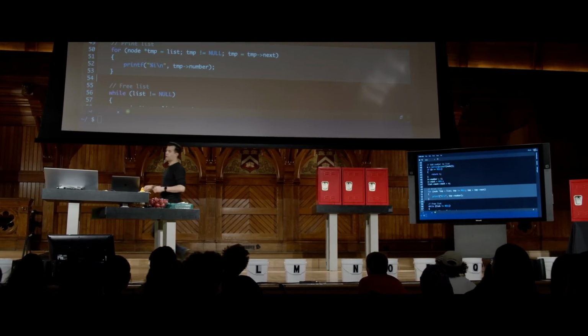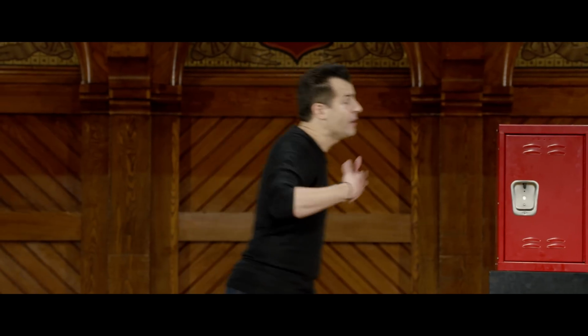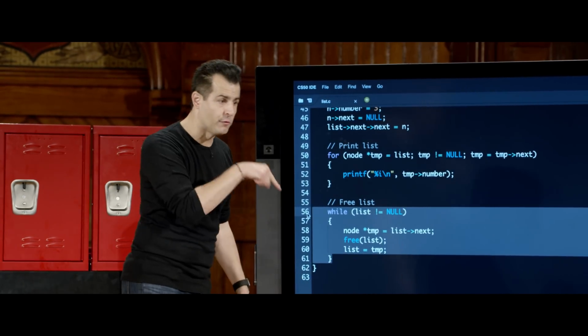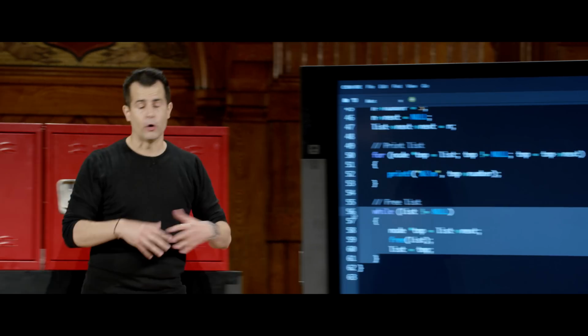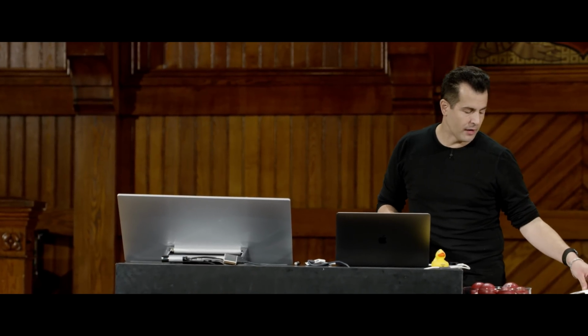And then, and we'll defer this ultimately to problem set 5, we will need to free this memory. And you have to be a little clever about how you free memory. But I'm going to use a while loop there, which turns out to be a little cleaner, a little easier. Ultimately, to free all of this mess I made in my computer's memory, I need to do the equivalent of freeing things. But I need to free what's behind me, not what's in front of me. Once you free memory, you should not touch it, traverse it, and so forth. But again, more on that final note in pset 5.